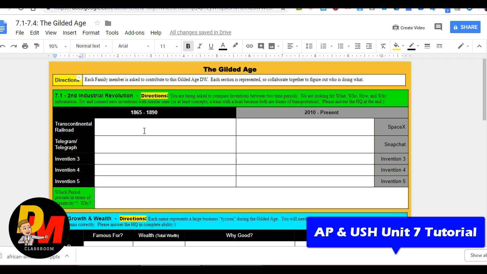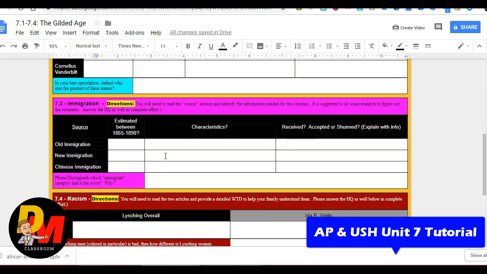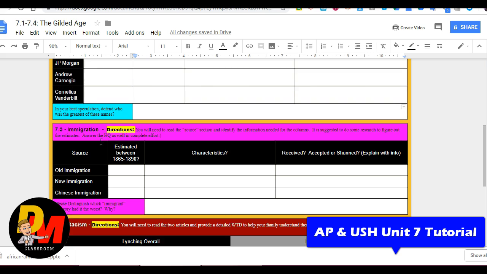I don't expect you to get this done in one day, so don't freak out. That's not the goal of it. The goal of it is for us to work together and get it done. Obviously, we do want to get it done faster than a week, but we need to learn to work together and talk with each other on how it's done. My recommendation would be read the directions for each one because I wrote them very explicitly. And then down below you'll see historical questions. Just make sure you are responding there accurately and correctly to the question prompt. Again, I think that's a way that's going to help us in terms of understanding, especially if you are not the expert in your area or category for the unit. You will be after, because you're going to have your family member help you understand it better.